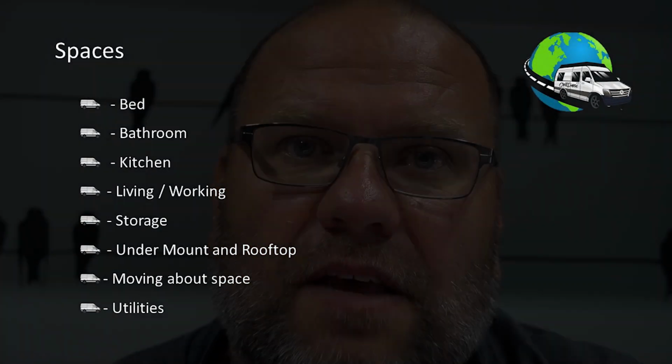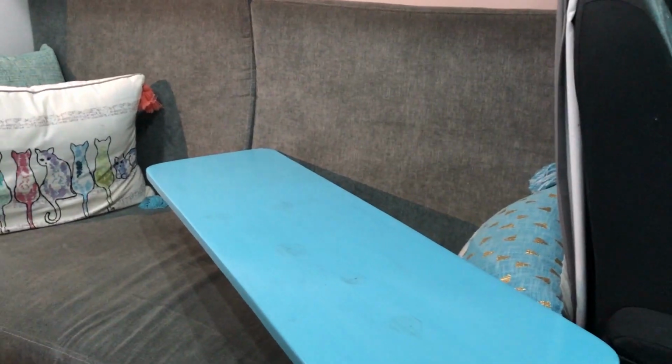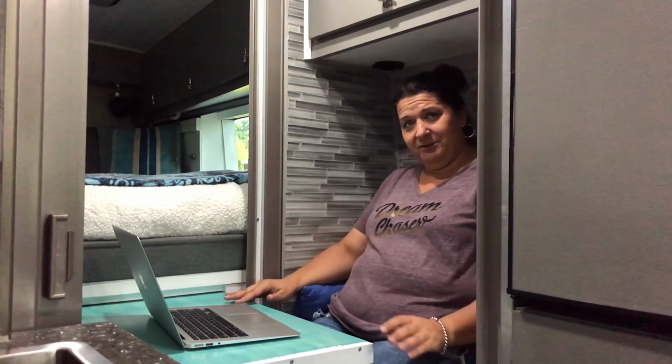The next space is the living and working space. And so again, for us, since this is our home, it's not a secondary home, this is our primary home, we wanted it to be comfortable. We wanted to be able to have multiple spaces where we can hang out, maybe to get away from each other a little bit. Maybe if we're both working on a project like we are right now, I'm doing this video, Snow's in the other room doing some editing. And so we wanted to create some comfortable living space where we can hang out together and or apart.